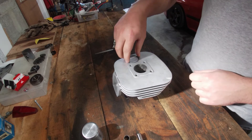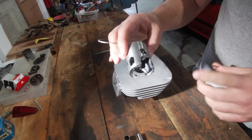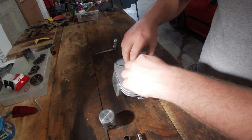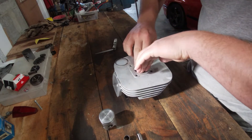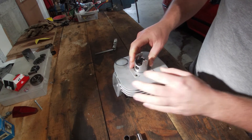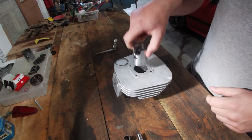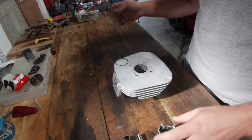First, before we mount the cylinder, we are going to check the ring gap from the new rings for the RD50M piston. We have two of these. So how do you measure ring gap? You put them in the cylinder just by hand — be careful not to break them — then use the piston and push them in. I usually push them in just until the bottom groove is level with the cylinder. Why push it in with the piston? Because that makes sure the ring is actually level and not at an angle, because that gives you a bad reading.